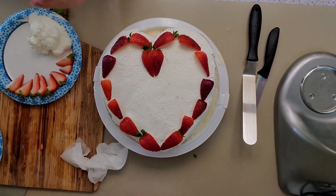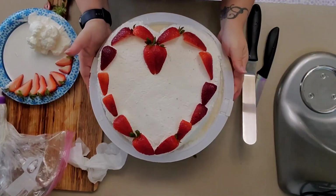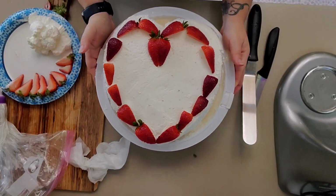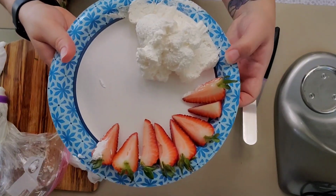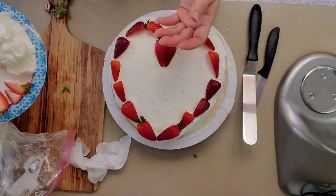Okay, so this is the finished product. You can decorate your cake as you wish. This is what I decided to do with it, just to give the heart its shape back. And with any leftover cream and strawberries, you can just give that to the kids or have it as a snack, share with your husband, whatever you guys want.